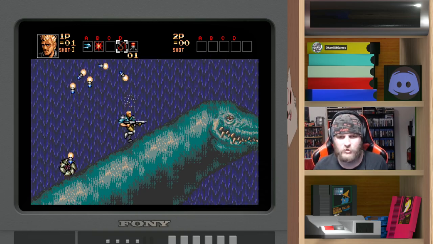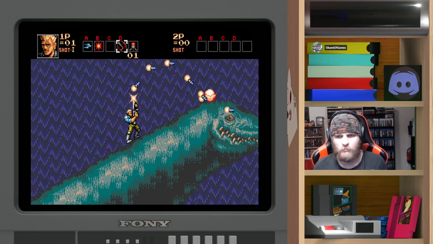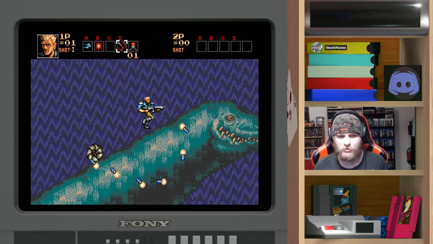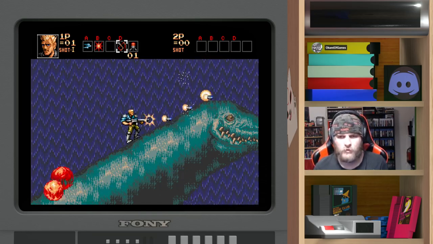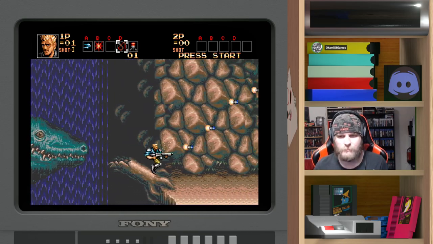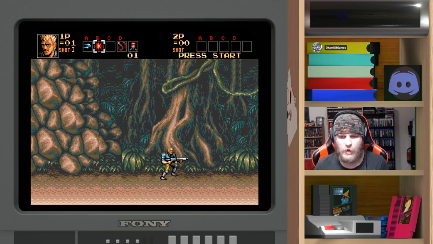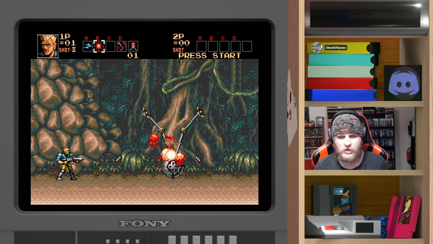Homing continuing to be surprisingly good. Most of the time, and by most of the time I mean in Contra 3, homing isn't really that great of a weapon. But I guess here when you have it available to you potentially at all times, it becomes a lot more viable as a weapon. Especially for cleaning up trash mobs.